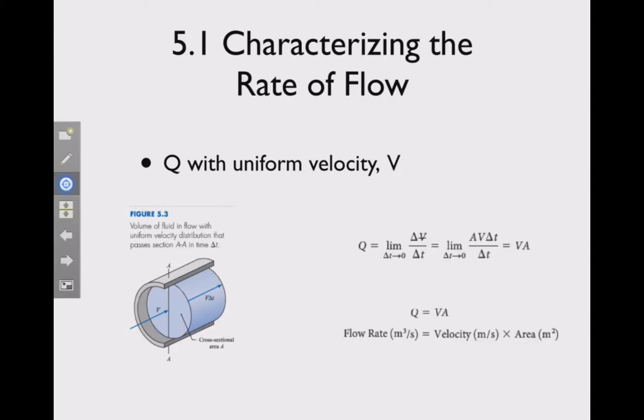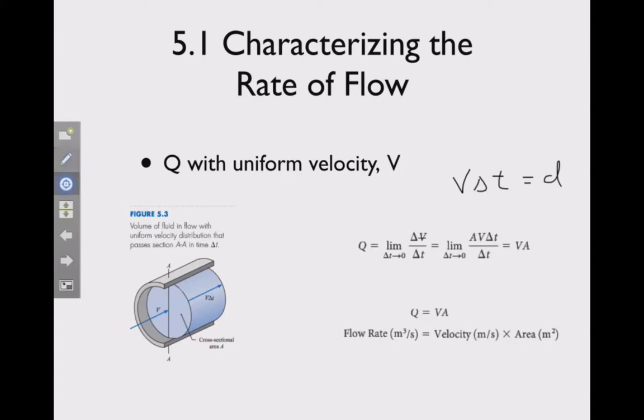So when we look at the equations a little bit more closely, we can see that if we have uniform velocity, and so we have a uniform velocity field here, we can rewrite the volume as the area times the velocity times delta t, where basically the velocity, don't get confused now by the volume with the line through it and the velocity v. Those are two different things. But in this case, the velocity of the fluid times the time is just going to equal some distance d.